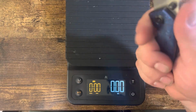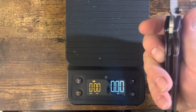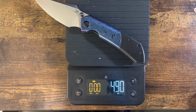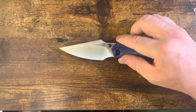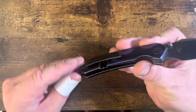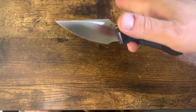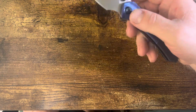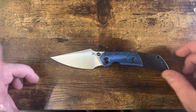This little spot right here is one of my least favorite parts about this knife. This could have been smoother right there. But that's heavy. No milling, no skeletonizing, nothing to reduce the weight without significantly impacting strength or durability. But it's a solid knife, and it feels light in the hand because you do have a lot of grip right around the center of balance and center of mass. So it does that very well.